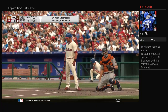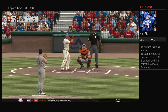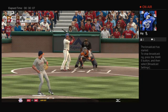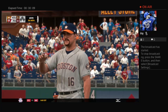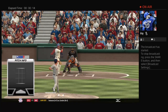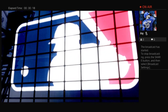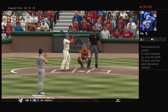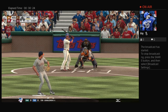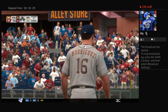3-0. Well, knowing the threat this guy poses if he gets on base, I think the next pitch should be a challenge pitch. You don't want to give guys that can run a free chance to cause havoc out there, especially the leadoff guy. And Dan, that's a pretty good example of why he's such a great pitcher. Yeah, stuff is obviously the important key to being dominant on the mound, but it doesn't mean a whole lot if you don't have outstanding control to go along with it. But he does, and he really spotted that pitch. And he takes a cold strike at the knees, and that'll run things full.